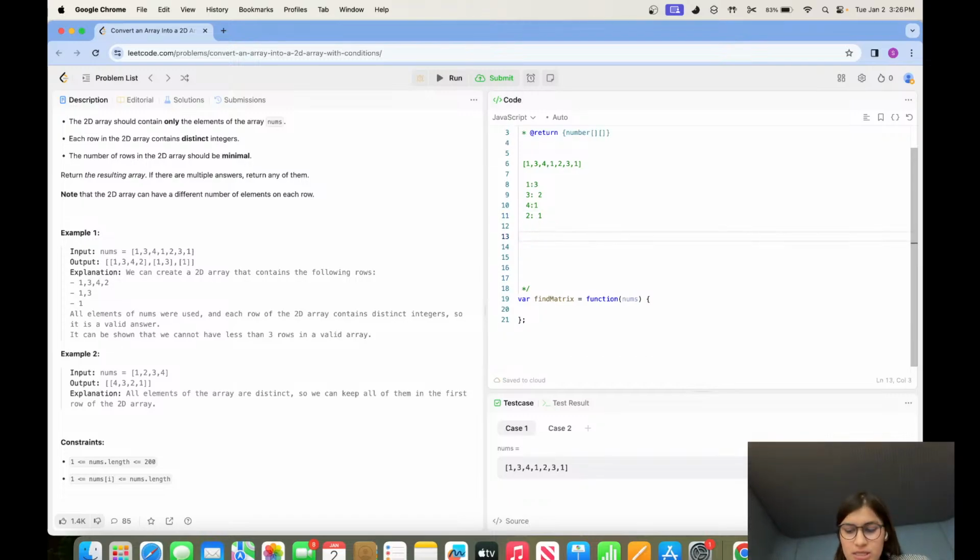What I can do is just create a two-dimensional array and then put one. So there are three ones, right? So it means there will be three and three, and there are four ones, so it will be four, and two. Isn't this it? I was thinking this earlier, but I was just trying to find a more optimal solution. So is this the most optimal solution?